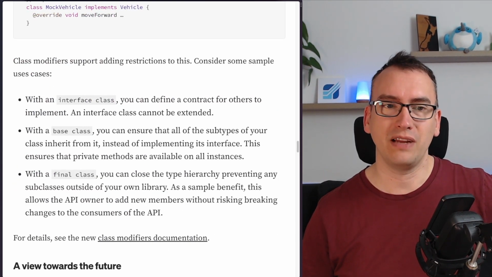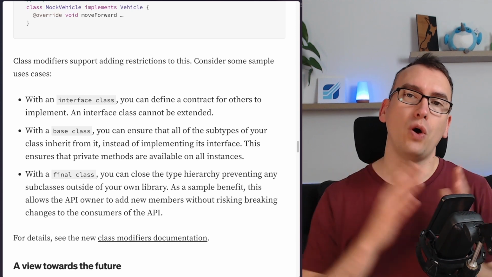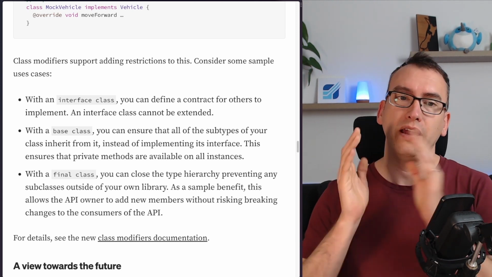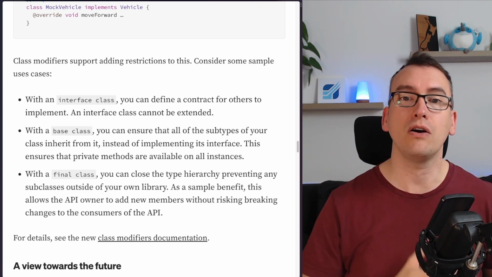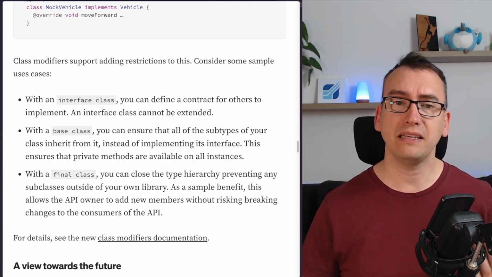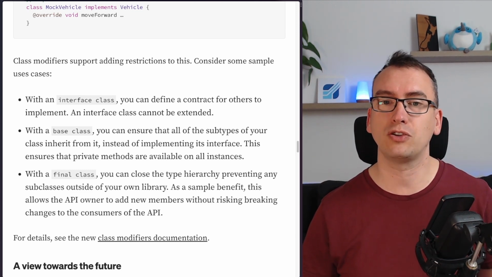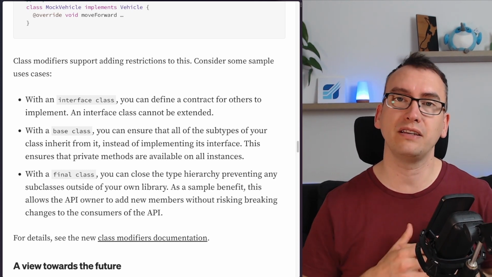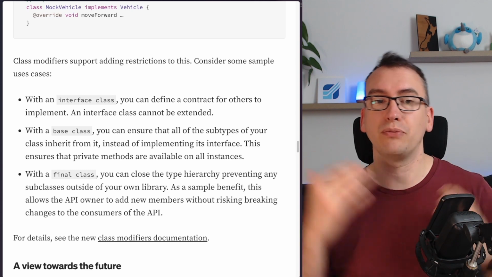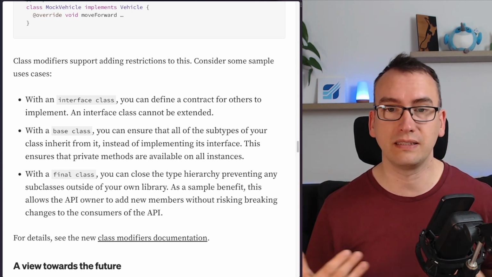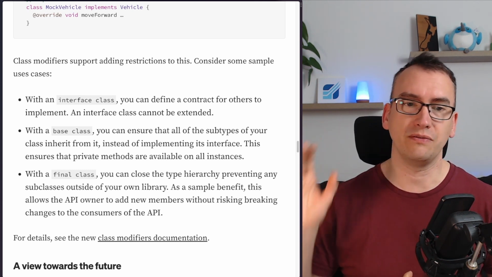But with that, we now have these interface classes, base classes, and final classes, which all give you more control. An interface class cannot be extended, but will create a contract for others to implement. A base class makes sure that all subtypes of the inherited class have the implementations of its interface. This ensures that private methods are available in all instances. And the last one is the final class.